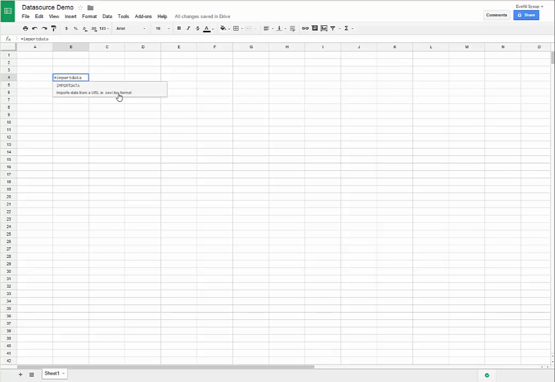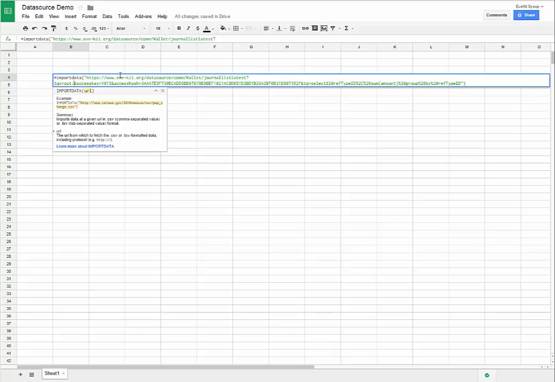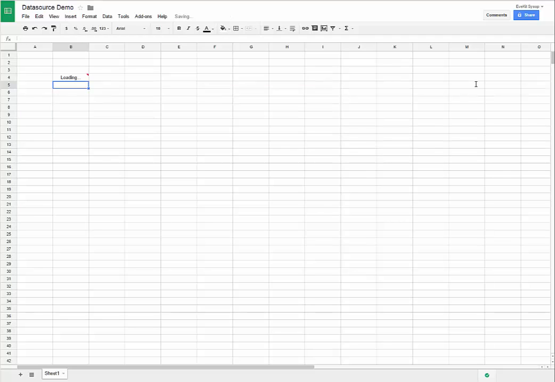So we use data, and then I'll paste the link. The one thing we need to do to make this CSV is change this out here from HTML to CSV. Everything else is the same. I've still got the access key, the access hash, and the select statement as well. Then hit enter, and in a minute it pulls up the same thing we had before.